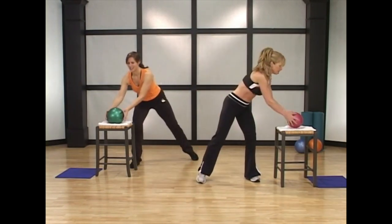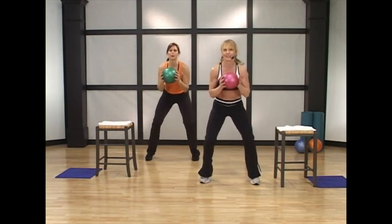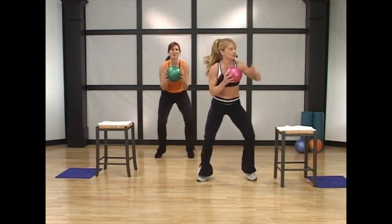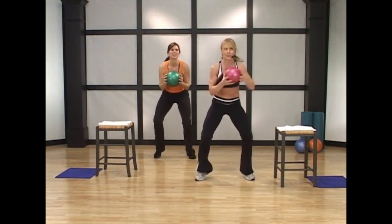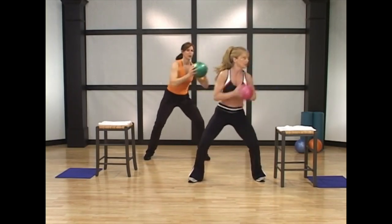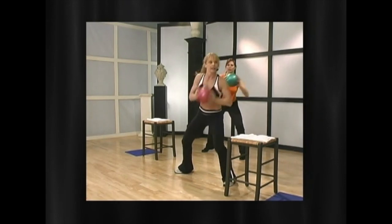Pick up the ball. And we're going to run. Right here. Three. Four more. Then you're going to be throwing to the right. Hold the feet. Throw now. Ready? Eight. Seven. Keep those elbows soft. Keep the ball close to your body.